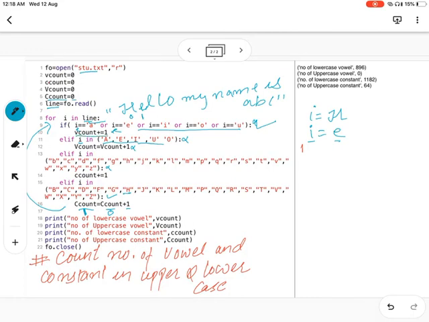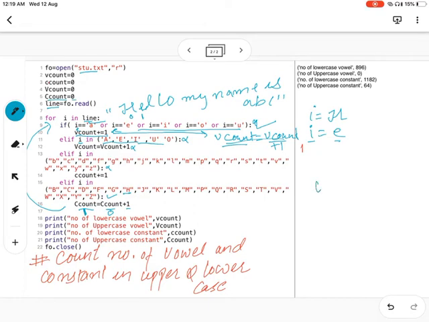Now what is that? V count means small case vowel count, plus vowel count. That means this is the short form of v count is equal to v count plus 1. When the variable on the left-hand side and the variable in the right-side expression are the same, then we write it in short.